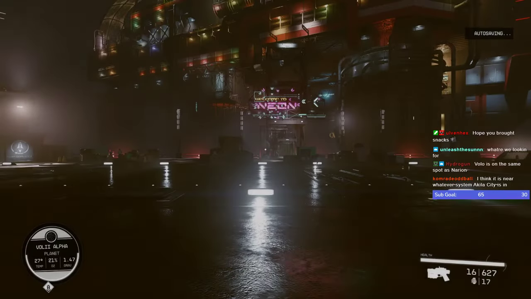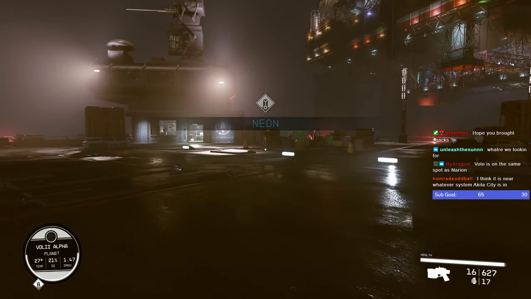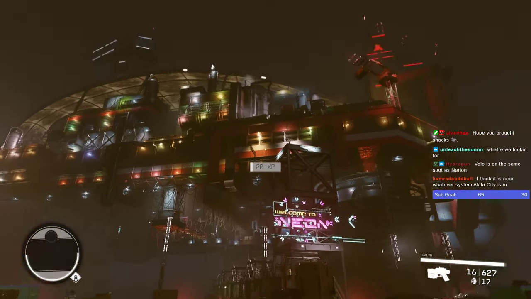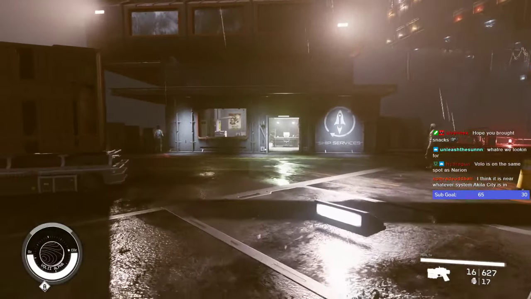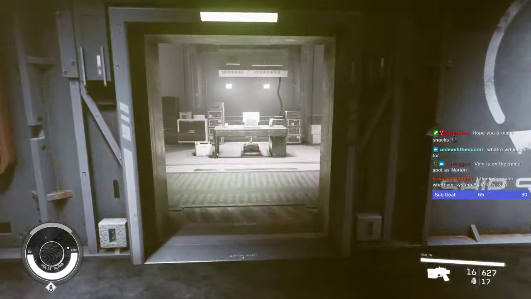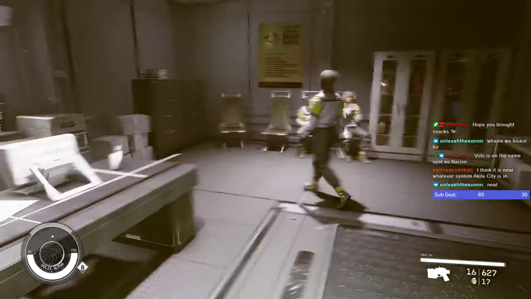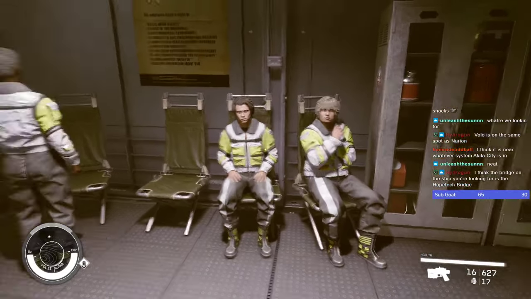Oh, okay. No, wait, I pressed the right button. Sorry, had a mini panic attack there. Neon, this is home for my character. This is home for Space Zack. I don't think I need to sell anything to Trade Authority. I need to talk to a ship guy, though.